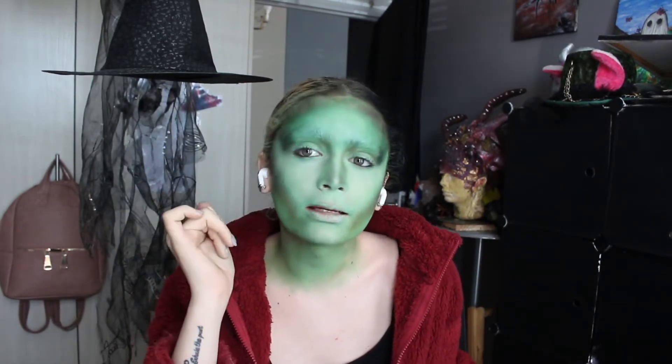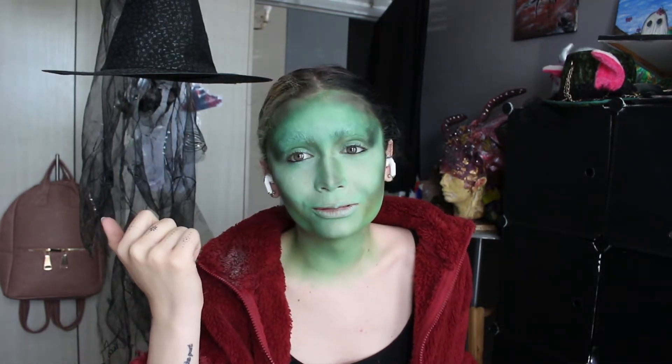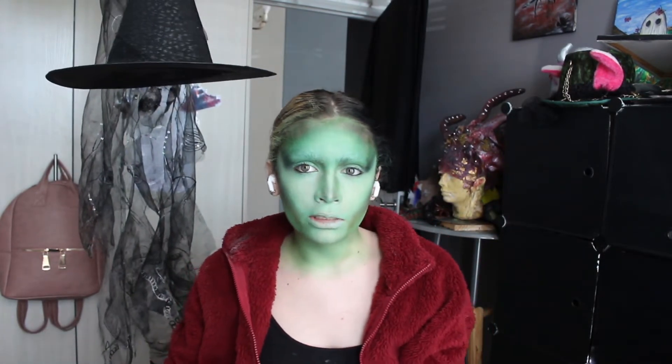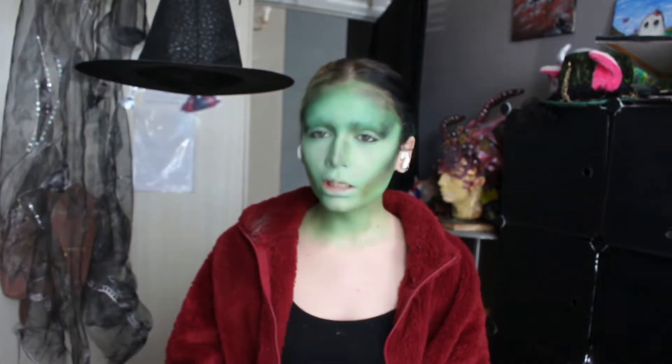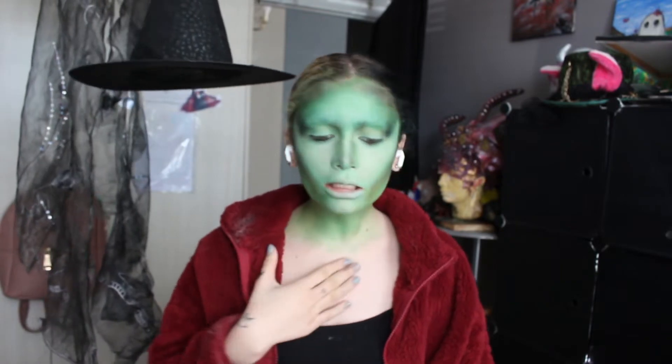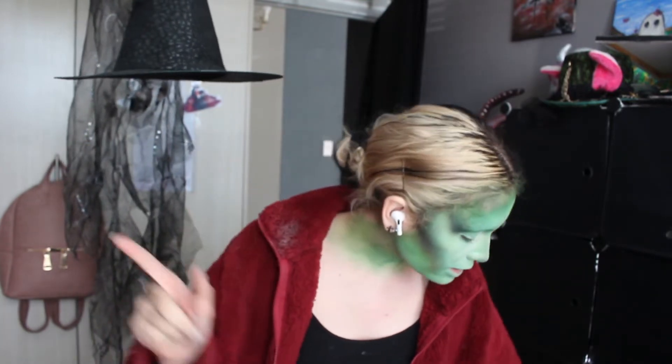I just realized I have the best luck on this planet. Now that my face is green, we don't have water — I don't know how I'm gonna clean my face. But my neck, it's beautiful! So I decided this tutorial: I'm going to become the Wicked Witch of the West. It just flew upon me the moment I saw the hat behind me, so let's dive into the wickedness itself — the envy of green.